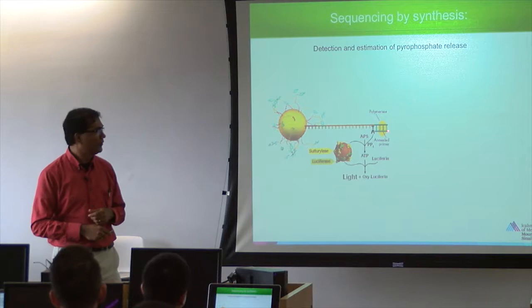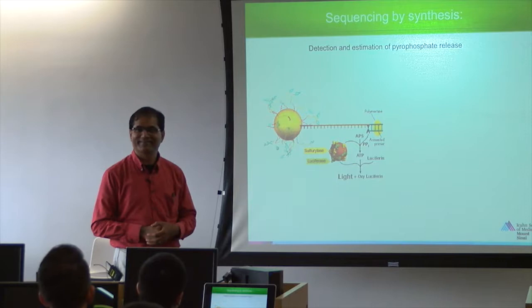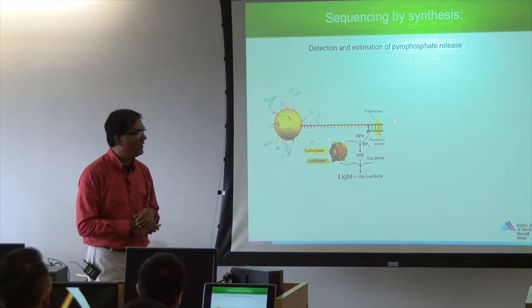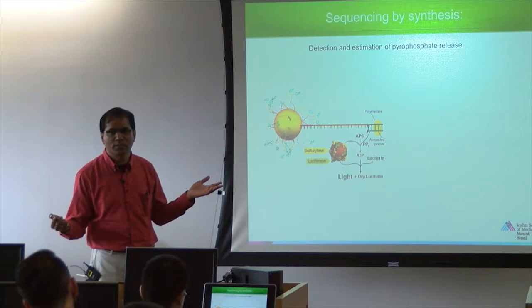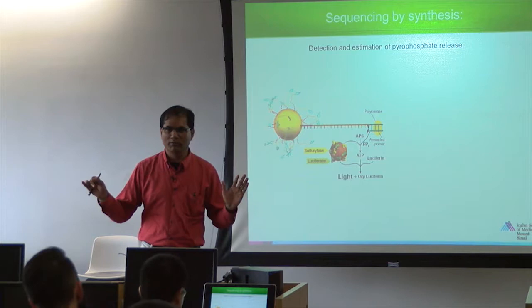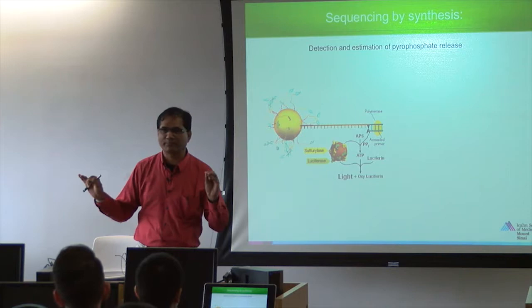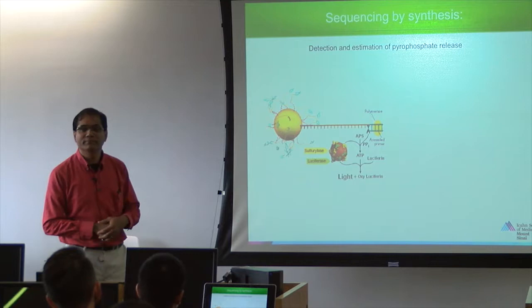So instead of adding all the four dNTPs, we can add only one. If it is T here, A gets added. If you add C, nothing comes here, right? If it is T here, A sits here, and it doesn't prolong because there is no other base available. Easy, cool, simple idea, right? All the brilliant ideas start with simple thinking. Okay, add that. Okay, you added A, then what?